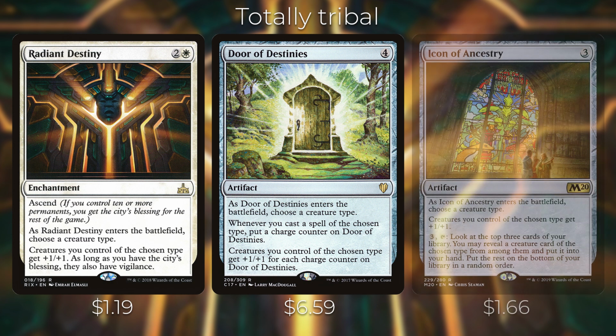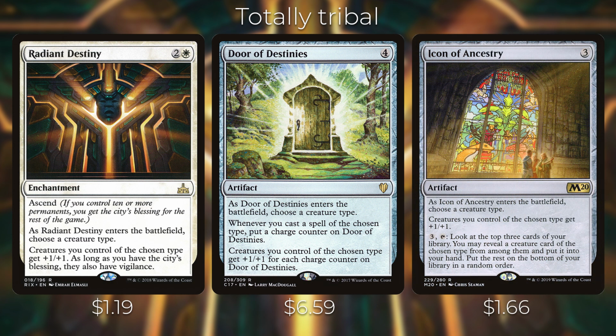And then we have Icon of Ancestry. It's 3 colorless for an artifact. When it enters the battlefield, choose a creature type. Creatures you control of the chosen type get +1/+1, and you can pay 3 and tap it. Look at the top 3 cards of your library. You may reveal a creature card of the chosen type from among them and put it into your hand. Put the rest on the bottom of your library in a random order.